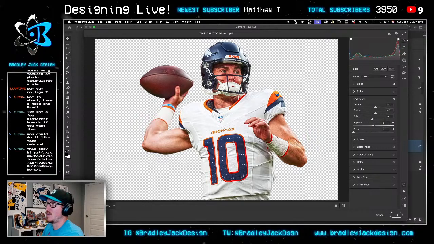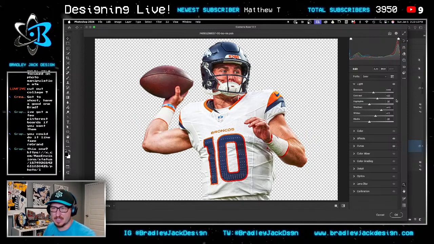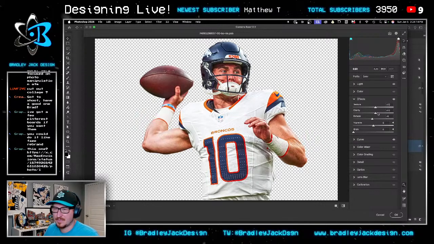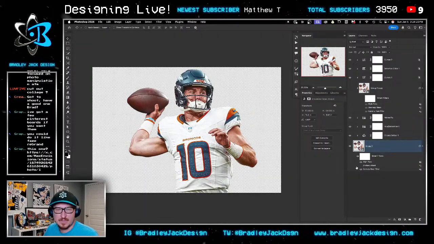So what this action does, essentially, are these effects. And these are the default effects I do to every single image I edit. It just depends on what we want to do after that. So maybe this is only -10 to brighten it up a little bit. Maybe the highlights we keep -10. The whites are 20. This kind of looks fine. What are the effects in here? Just a little bit. A lot of people might bump the clarity up a ton or the texture up a ton, but I just want to do a little bit, a little bit, a little bit, and then hit OK. So it looks like this.